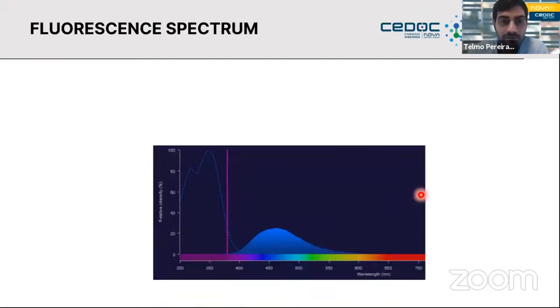So one of the very important tools that we work with in fluorescence is the fluorescence spectrum. This fluorescence spectrum is quite easy to calculate. Nowadays, you don't need to. There are lots of manufacturers that already show you what the spectrum is for each fluorophore, and even if they find a new one, they already calculate this for you. But if you wanted to calculate it, what you could do is illuminate your specific fluorophore. In this case, I'm showing you the quinine molecule again.